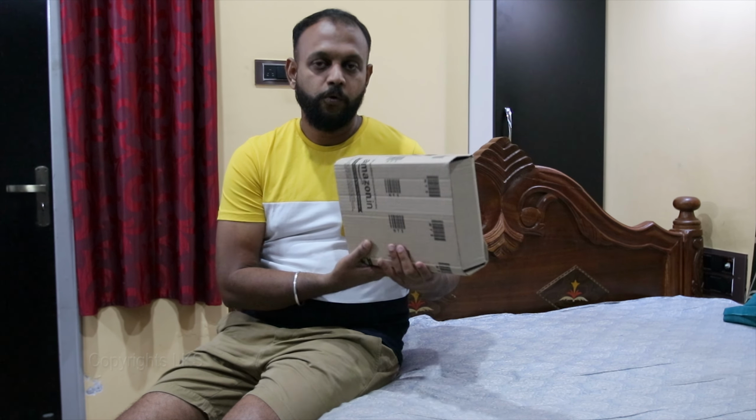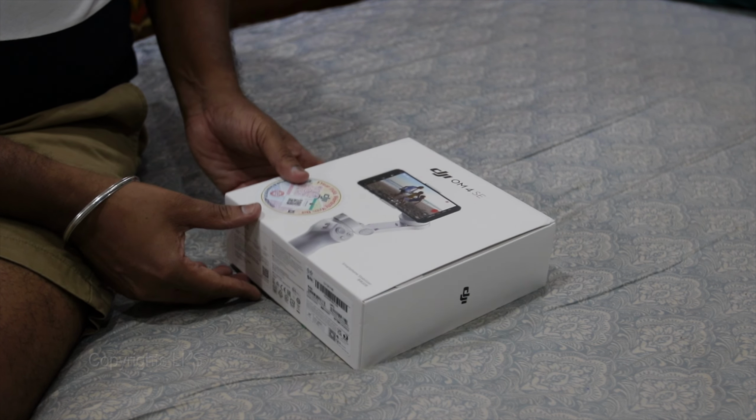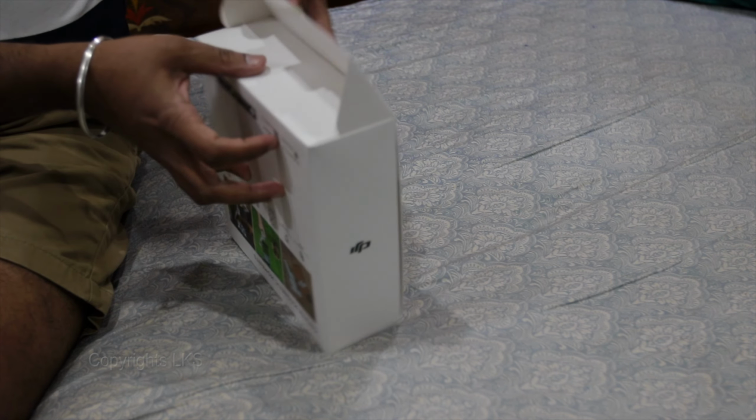My name is Lux. Today we're gonna do an unboxing of DJI handheld gimbal. This is DJI Om 4SE model. This is a box, guys. Let us quickly unbox this and see what's the box content. This is sealed pack.